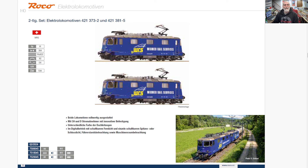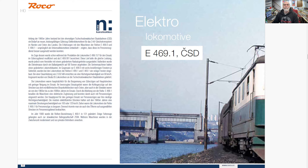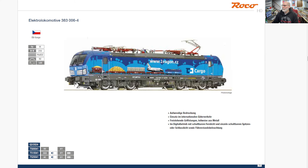Here's a 421 — I'm sort of meh about this one. And look, Roco is releasing another Czech Railjet, another Taurus, and a special three-car set to go with this particular one. And then advertising a new never-done-before Class 469 — an old Class 469 Czech, your 70s and 80s, still the communist era of the Czech Republic. Obviously a freight hauler. And look, another Vectron — a Czech Vectron.